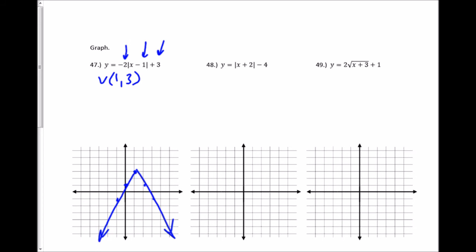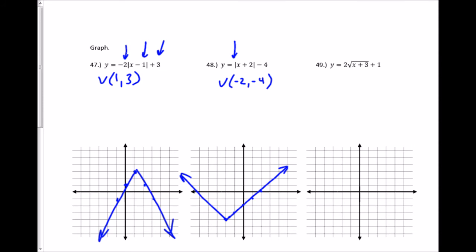And that's it. From this one, absolute value, again, the vertex this time is (-2, -4), which is right here. And this one's going to open up because my a value is +1, and I have my standard width, which is up 1 over 1. So I draw a V that looks like this.